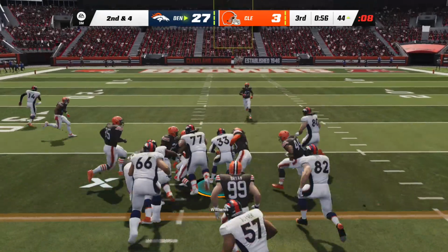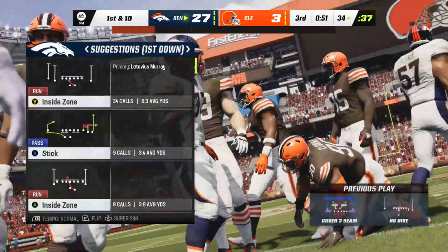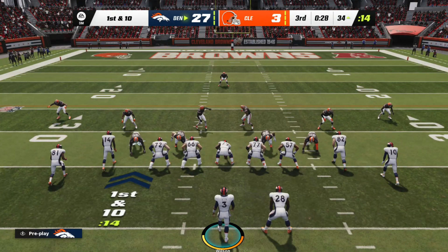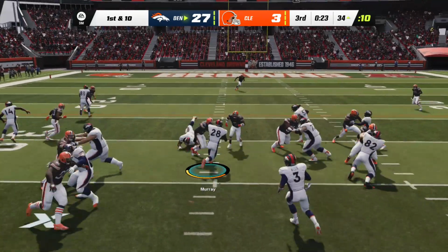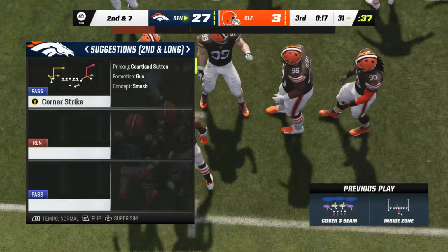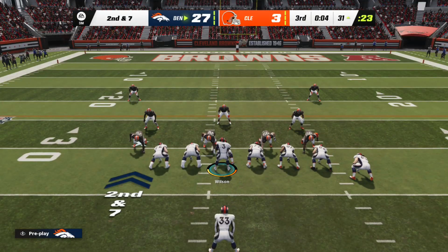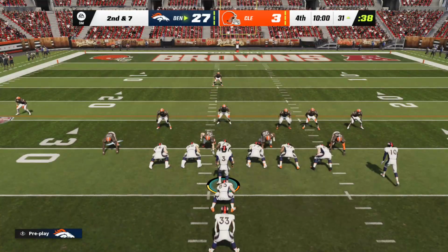On second down, Williams. And good space to operate there as he takes this down inside the 35-yard line. A 10-yard pickup, and it's enough for a Broncos first down. They keep it on the ground, but this time it's Murray. And he's going to take this ahead for right around 3 yards, but no more than that. Second down. And they're not going to get to the line to run another play. So we will switch ends as the third quarter has come to a close.